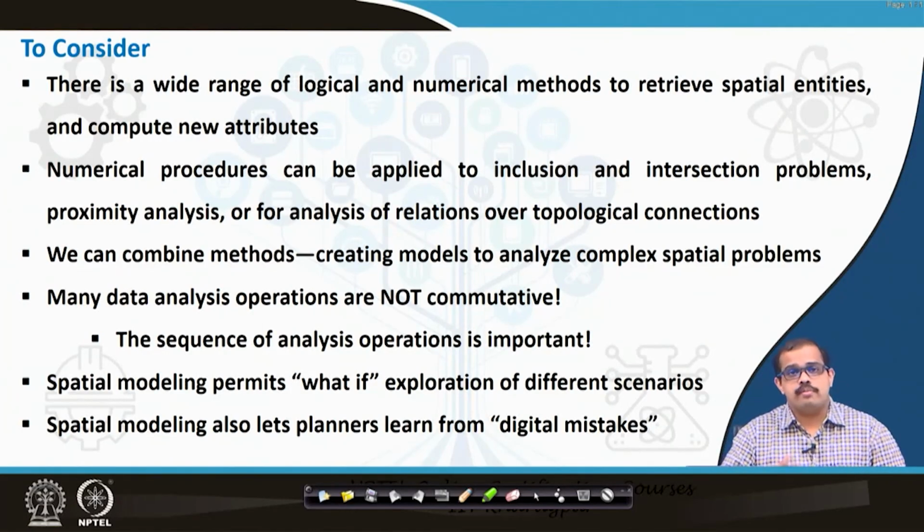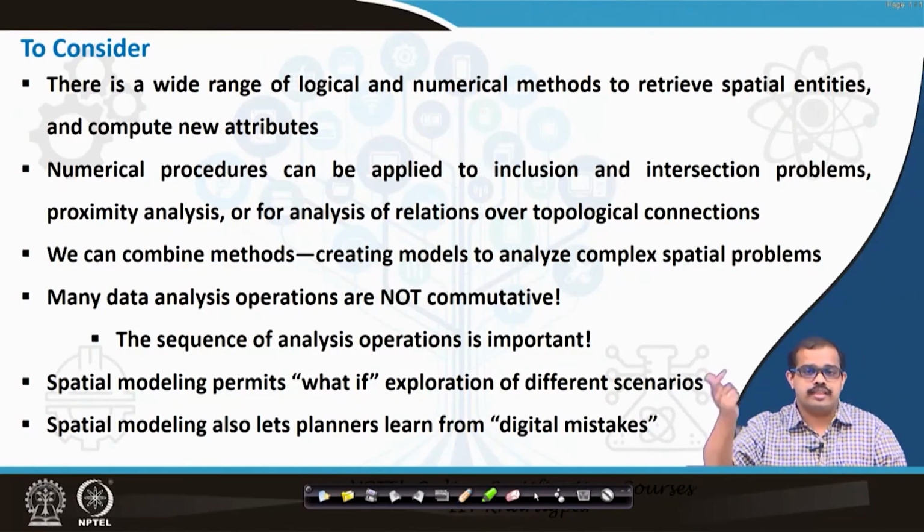Then spatial modeling permits what-if exploration of different scenarios. This is very important in terms of spatial modeling. Always look at scenarios, the models wherein you create scenarios. It would give you more flavors of how the model behaves in different contexts. Your model will be more successful if it can give you better results in different contexts when you use what-if scenarios. If many brains work across, those brains have various ways of thinking. So what-if actually gives you the exact way of replicating the real world scenario.